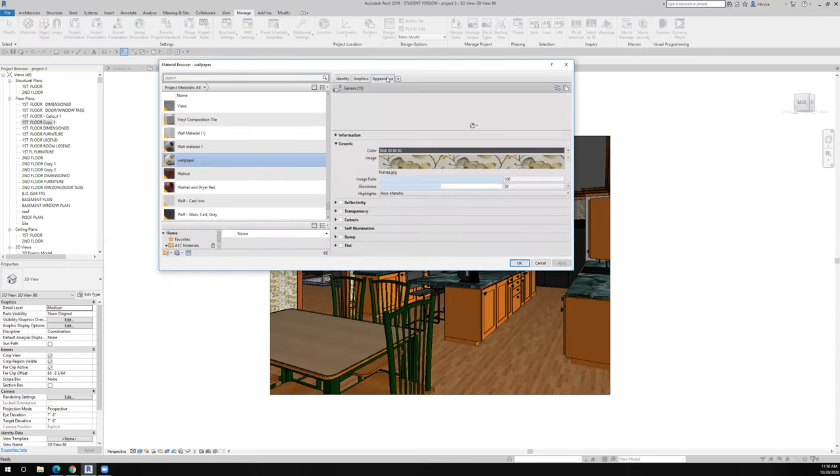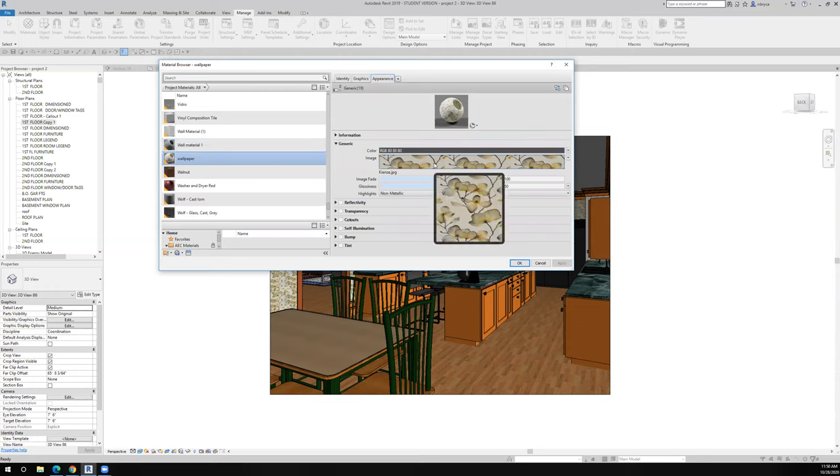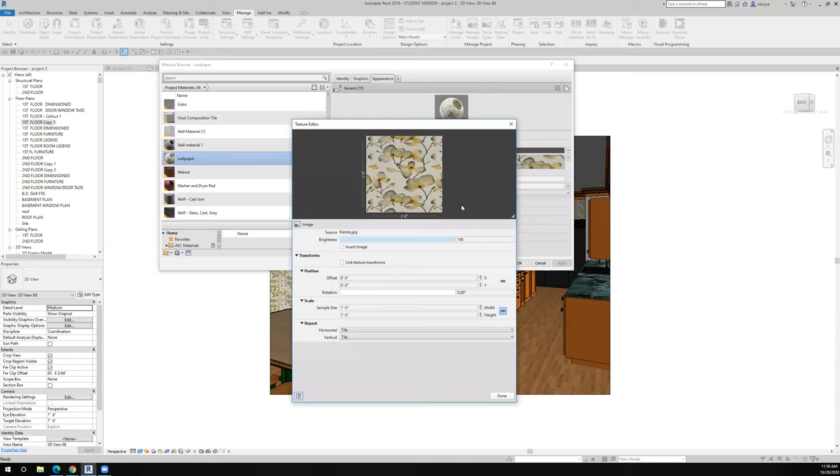So when I made this new material, which you know how to do, we simply click here and it says make new material. I went to the appearance tab and I simply loaded in that picture that I had copied from the internet. And also I made sure, and I hope this shows up on that screen as well, that the material fit the entire area. And actually when I copied this to begin with, it had a white strip down this side and it had a white strip down this side. So I had to go to paint just to crop it so that it was just this material.